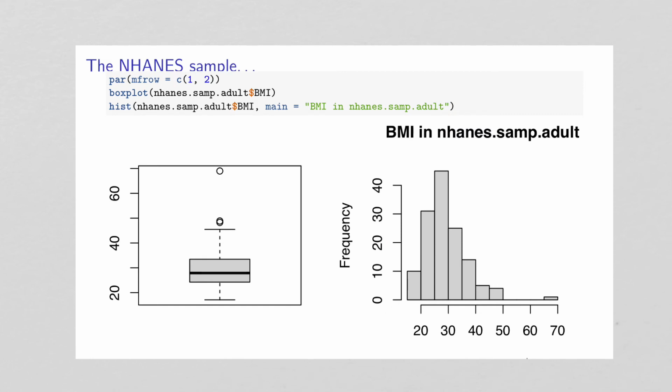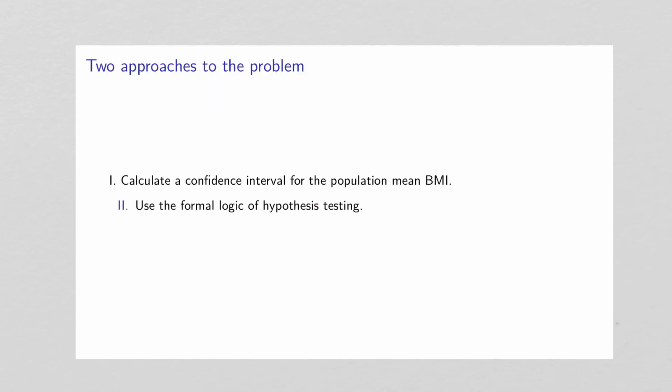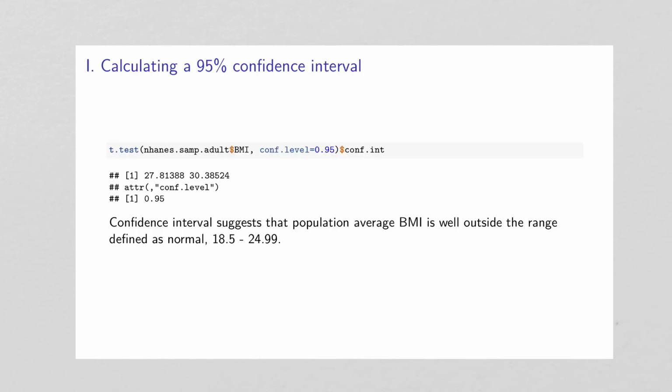Here you have it displayed graphically. Again, a median right there, the IQR, and some outliers over here. And then here you have it, and there's an outlier over there. So we're going to calculate a confidence interval for the population mean, and here we do it in R. We're doing the t-test on that. The confidence level is 0.95. We create this confidence interval, and we have the confidence interval right there.